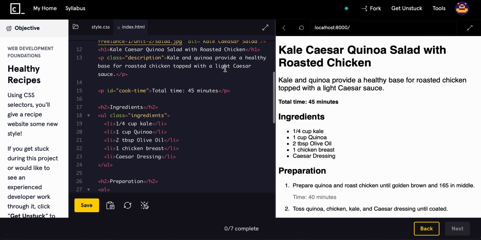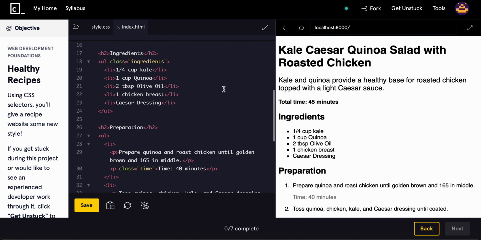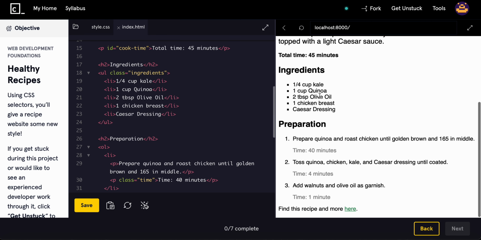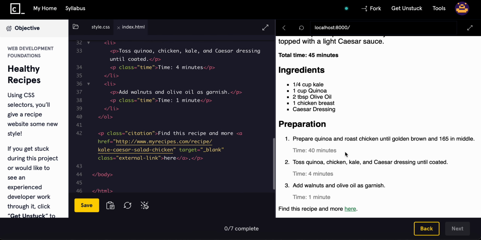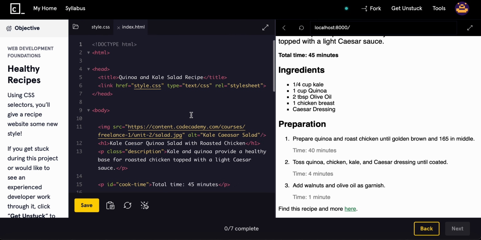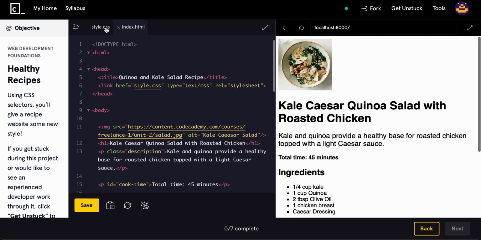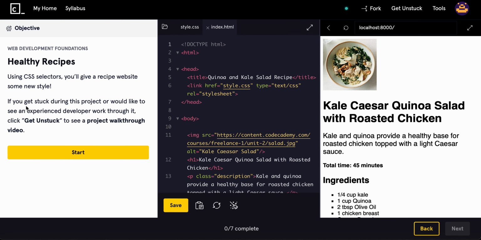And then you have a little paragraph right here, another tiny paragraph with the cook time, the ingredients using an unordered list, paragraphs with an ordered list, and then you have an element here with the anchor that links to the recipe and more. All right, so let's go ahead and start styling this up, making it look nice.